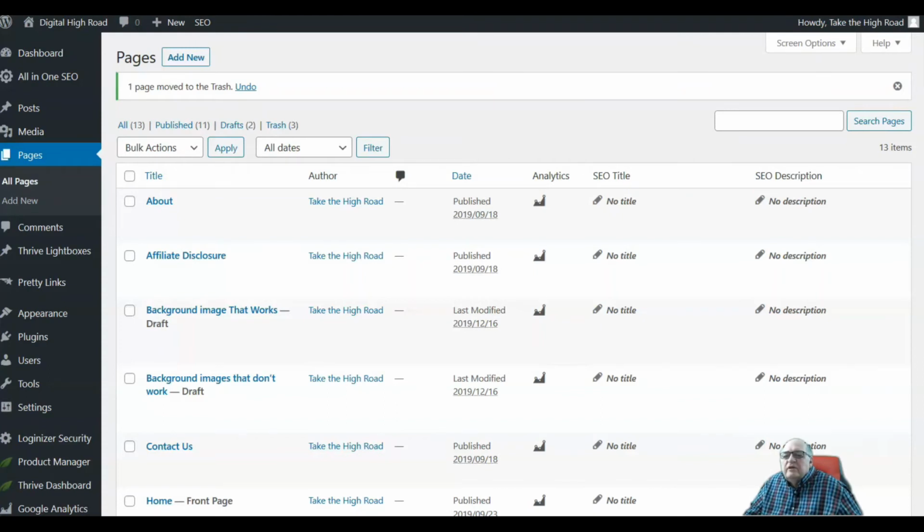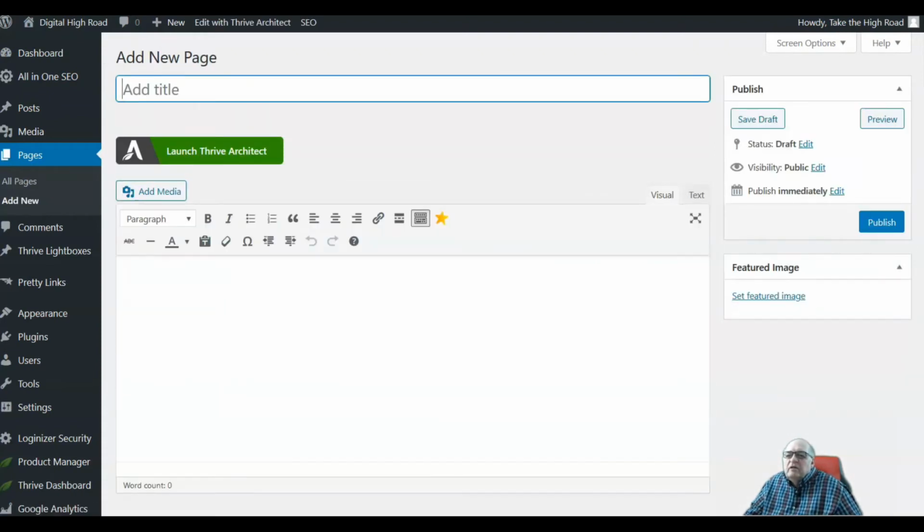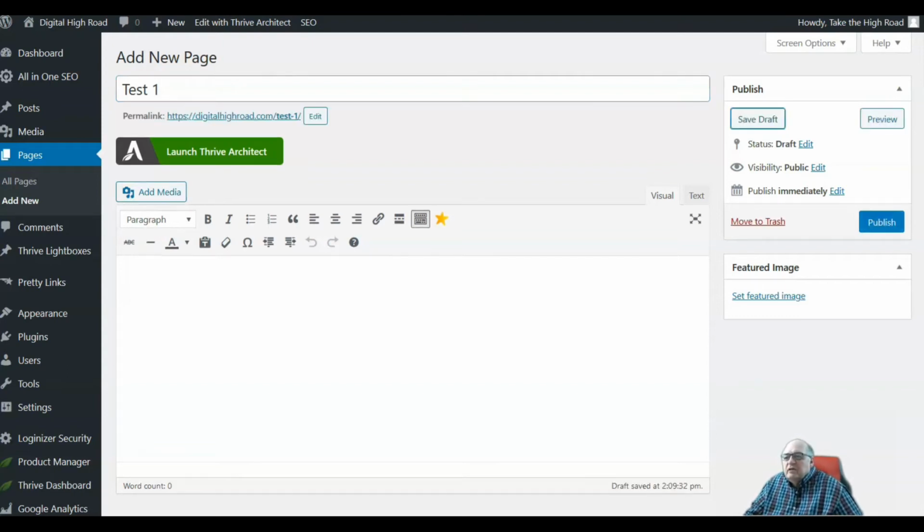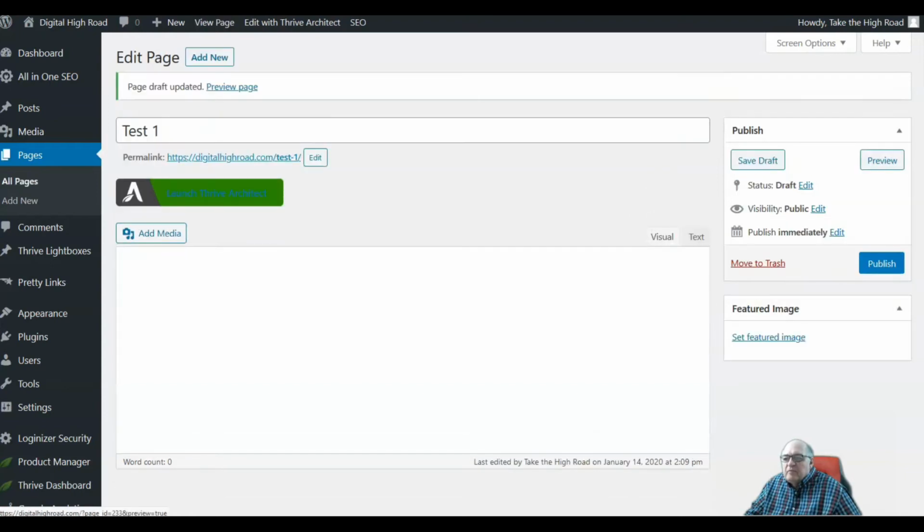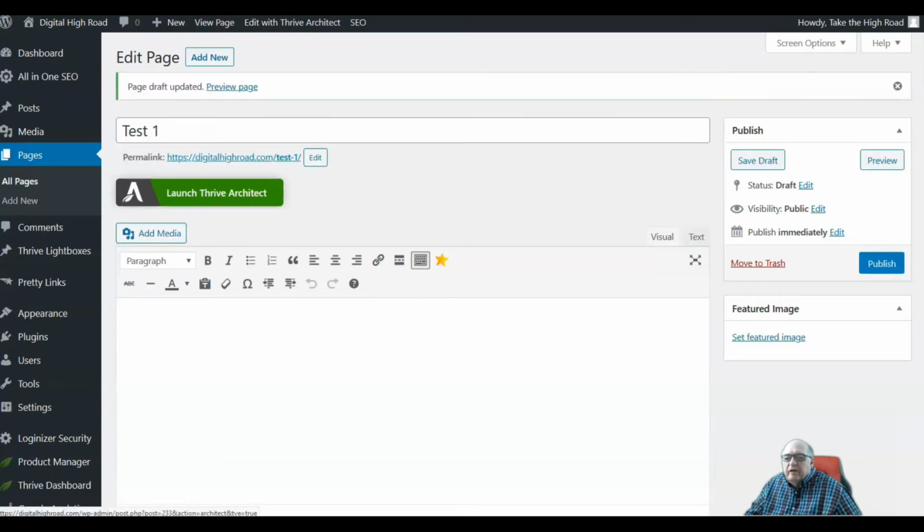Okay, so the next thing you're going to do is go into your website. If it's a WordPress site, it's going to look like this. I'm going to add a new page. I'm going to label this page Test 1 for now. And what I usually do is save the draft, because you have to either publish it or save it. I'll save the draft here, and once I've saved it, I'll make sure it's saved.